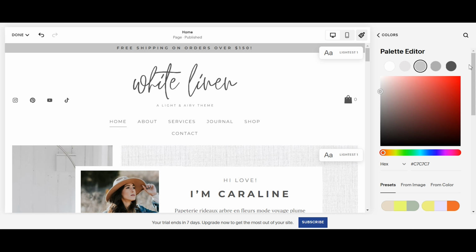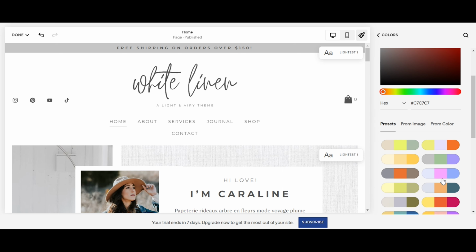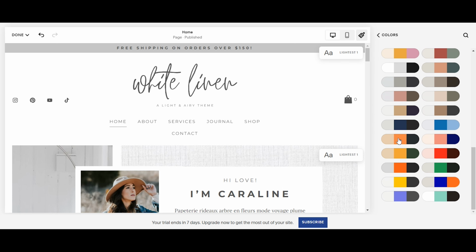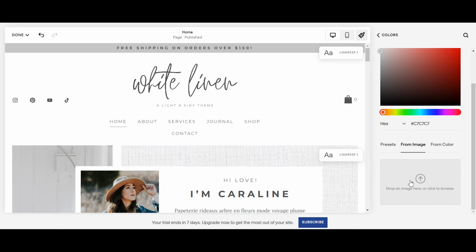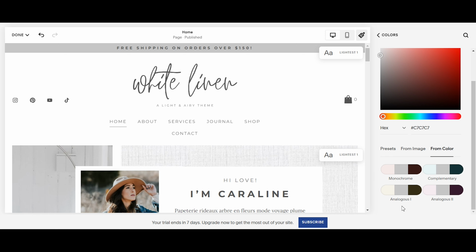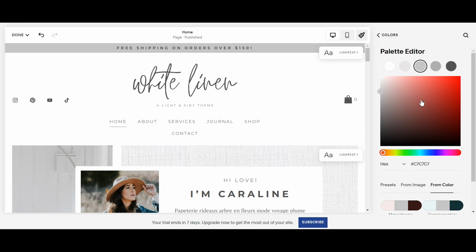So you do get this 5-color palette. So if you have a brand board already for your brand, you can go ahead and plug your hex codes in until you get 5 colors. They give you these palettes to choose from. If you don't have one yet, you can upload an image if you have an image you really like, and it will pull the colors from that, or you can pull it out of these different ranges. So those are different options to set your color palette.